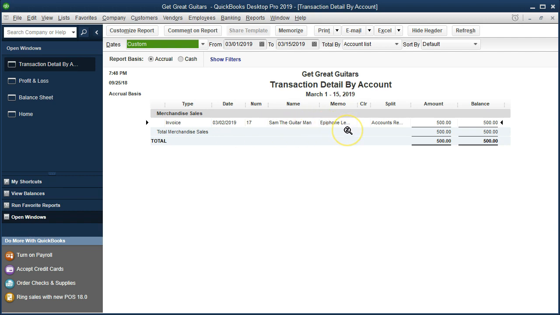And I want to go back and say, okay, was the work actually done for this sale in March? Did we do it in the first 2 days of March, or did we do the work in February and bill it in March, send the invoice out in March, which is triggering the income? The invoice is what triggers the income.